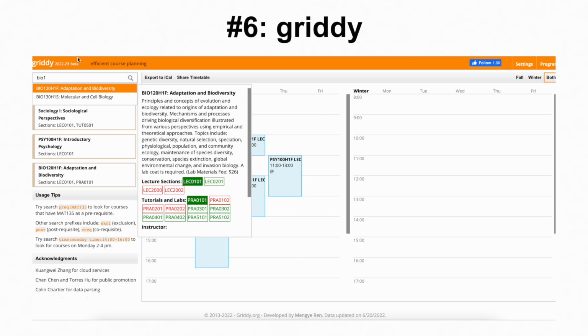It's pretty accurate, but it's not 100%. So you cannot fully rely on Griddy, because you might get screwed over: you might think there's a course and there's not, or you might think it's in a semester and it's not in that semester. So you always have to check with your department, with the academic calendar, and with your Acorn, what is it called? Your cart? The place where you put all your courses.